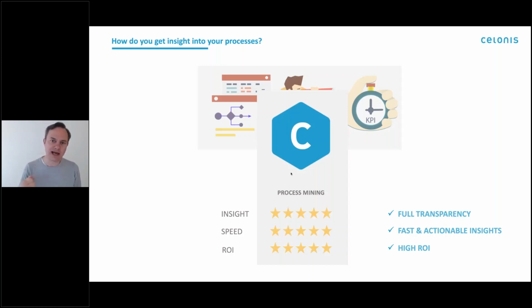So rather than relying on these manual and traditional techniques for getting insight into the process and therefore transforming it, doing that in a bottom-up approach, we can actually apply software to that challenge, get full visibility into the reality of the process inside our organization, surface those insights that we can take in order to improve them, and then actually monitor the resulting return that we have on the changes that we're making in that process.